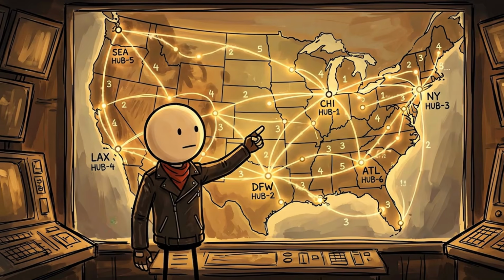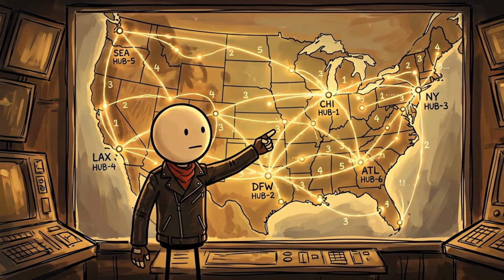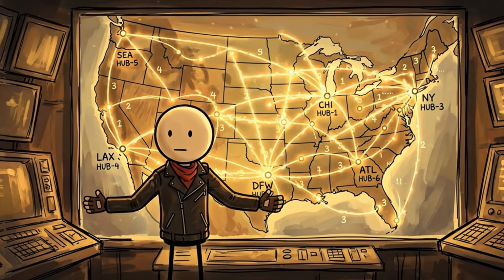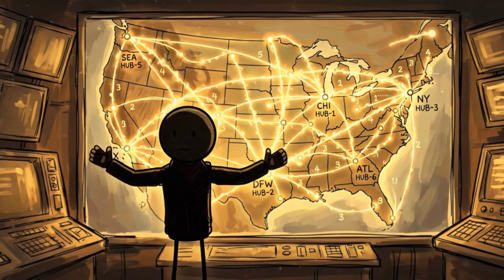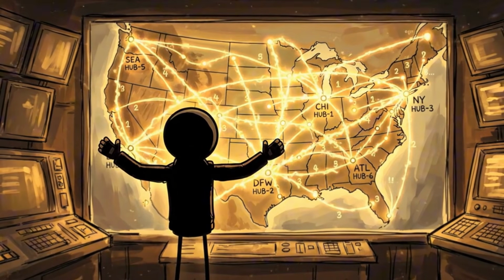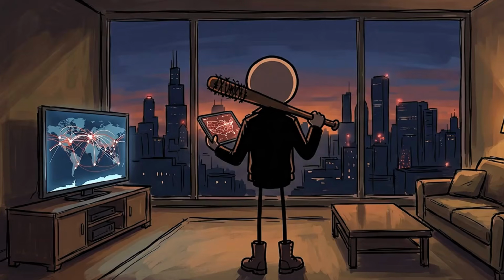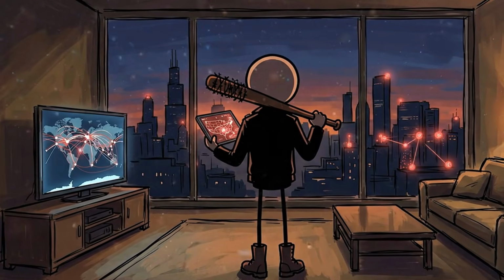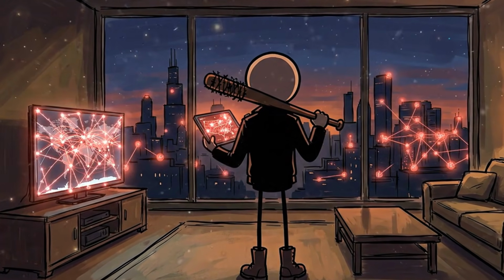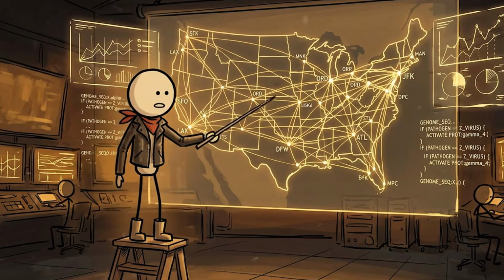This is the complete fall order sequence of American cities, modelled through real transportation network data, population density thresholds, and documented pandemic spread patterns. From first infection to final safe zone. Most of you will watch this outbreak reach your city without ever understanding the system that delivered it to your door. Let's talk about how this actually works.